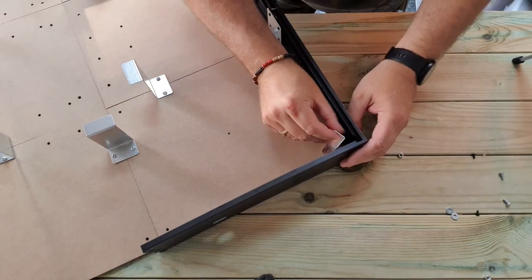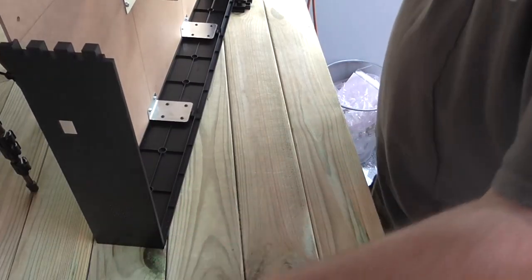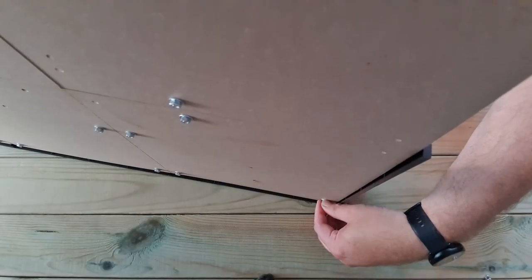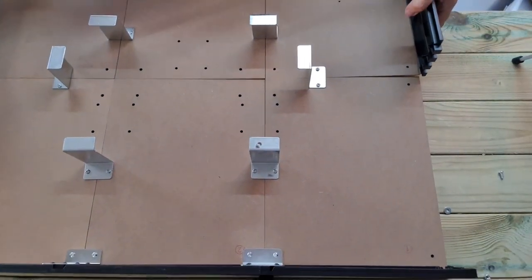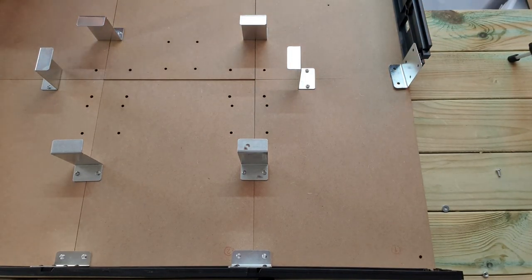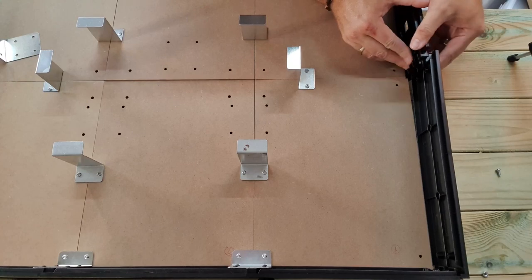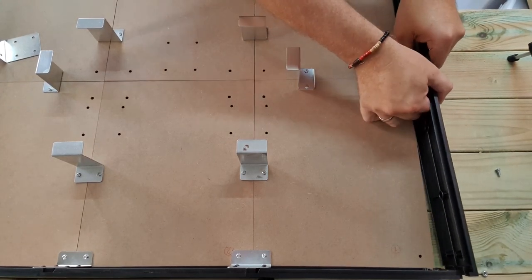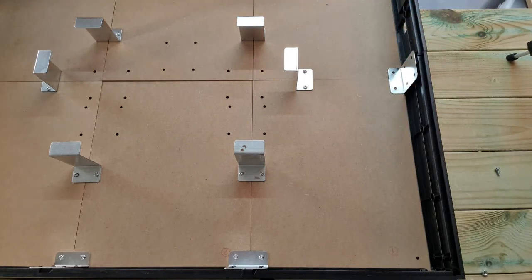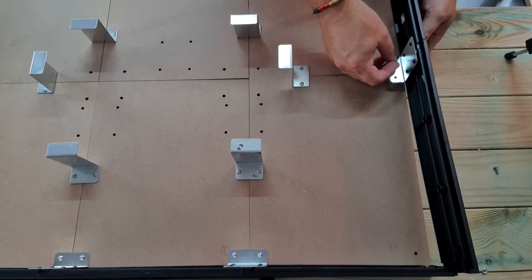Then once again we've got a corner brace going in here like this to hold that into place with the black PWB screws. While I've got this on the side camera, we're just going to be putting one of the bolts through here to attach it to the corner piece. I've got no idea how the filming of this is going — I really did not take seriously enough how big this thing actually is. Now we're going to be putting the last panel in here, going into both sides. That's in, piecing together in the center section with the PWB screws, and reinforcing with the nuts into the sections below.